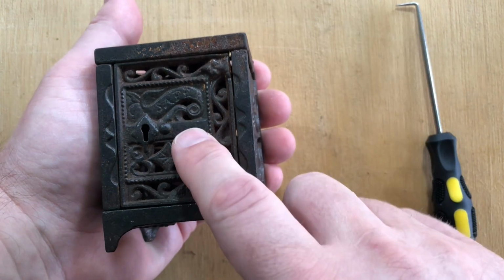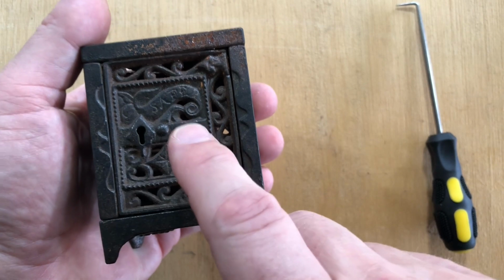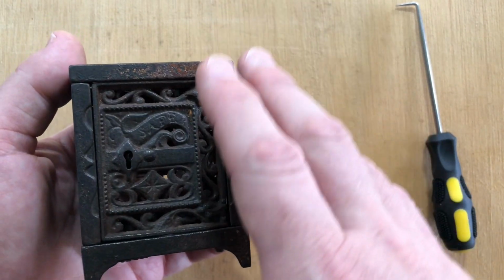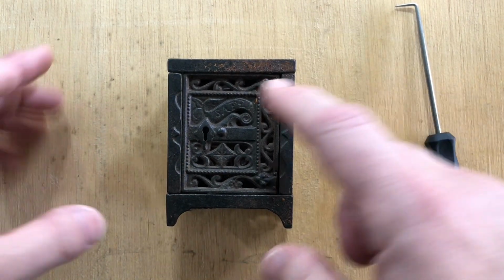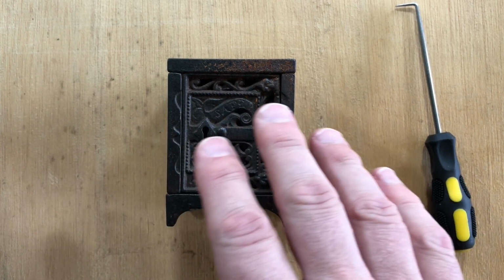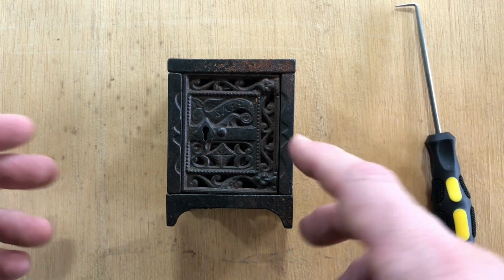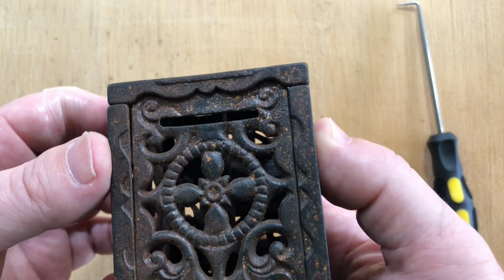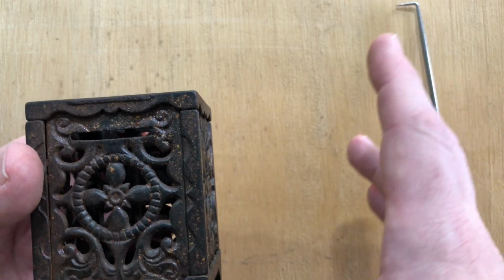So yeah, at this point, unless I can be convinced otherwise, I am going to paint this bank. And I know some folks will say, well, it's an antique, leave it as it is. And in general, I definitely agree with that idea, but I don't know exactly what this bank looked like originally. And if I paint it in a neutral color, like black, then I think it will retain its design. And furthermore, if I don't protect the surfaces somehow, it's going to continue to rust and pit. And the surfaces will just get worse. So that's the game plan for now anyway.